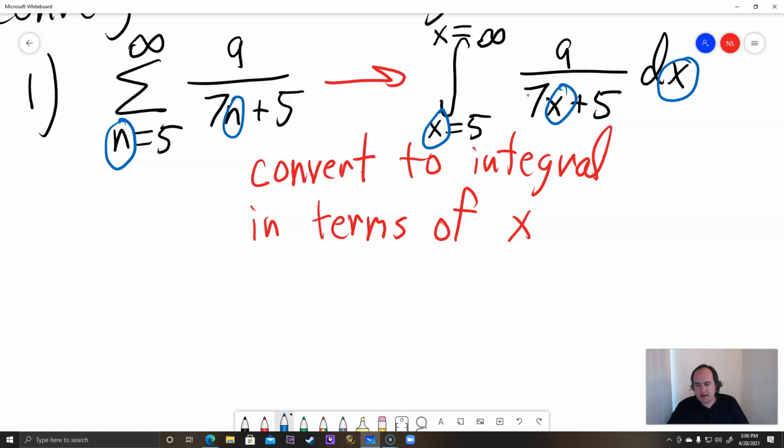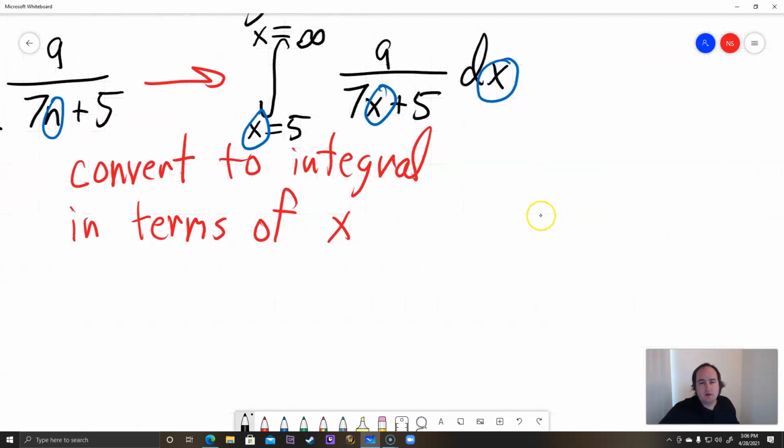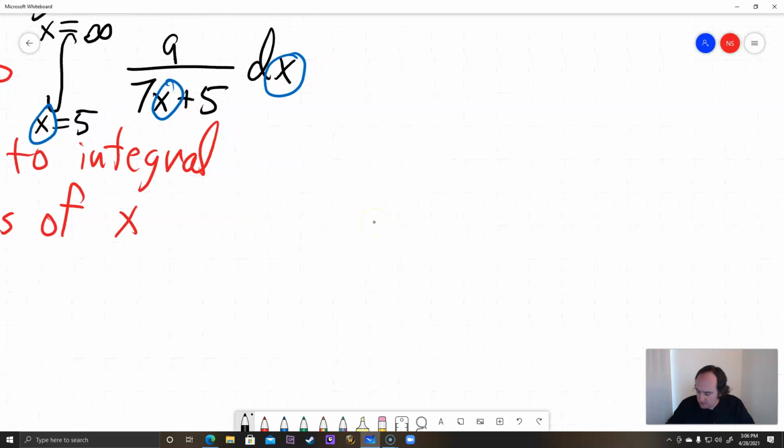And on my math lab, they talk about some of the integral test conditions that need to be satisfied. So if you have a weird case, some of these series can't be written as an integral, but this one can be quite easily written as an integral, so we're good here. All right, so for this one, all we have to do now is do this integral. And if this integral goes to negative infinity or positive infinity, that means that the series is going to diverge. Whereas if it becomes a number, then that means the series is going to converge. Okay, so now we just go ahead and evaluate the integral.